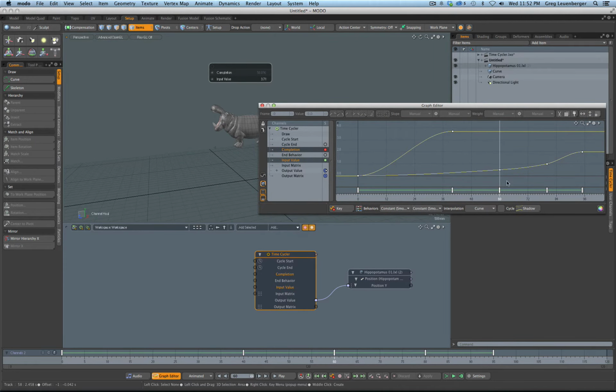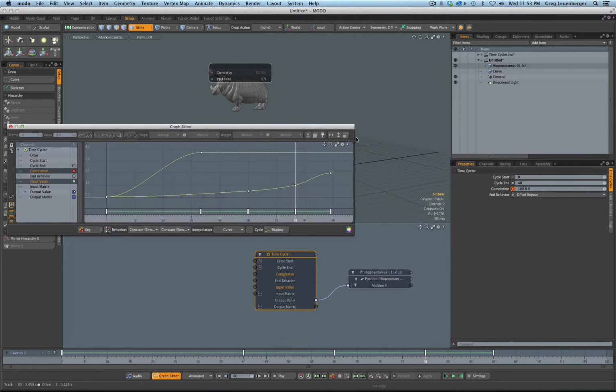Actually, that might be confusing because right here on the completion value, we are at 50%, but I'm not outputting this value right here of the input value. I'm outputting the 50% value of the input value right here. That hopefully makes sense. And as it goes up to 100%, I'm now outputting this value of the input value.